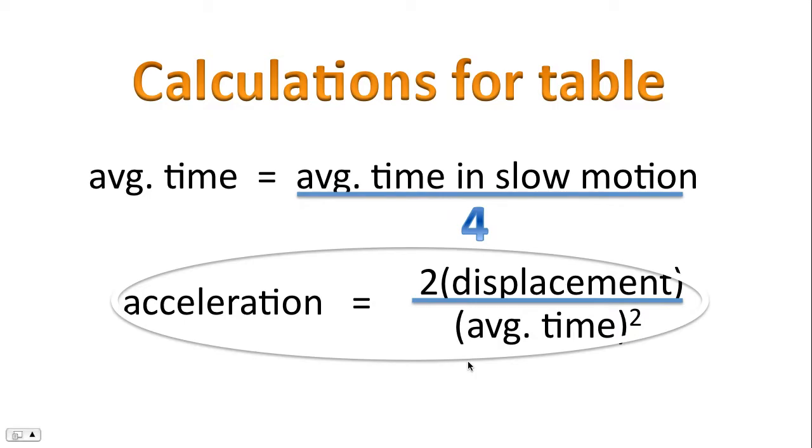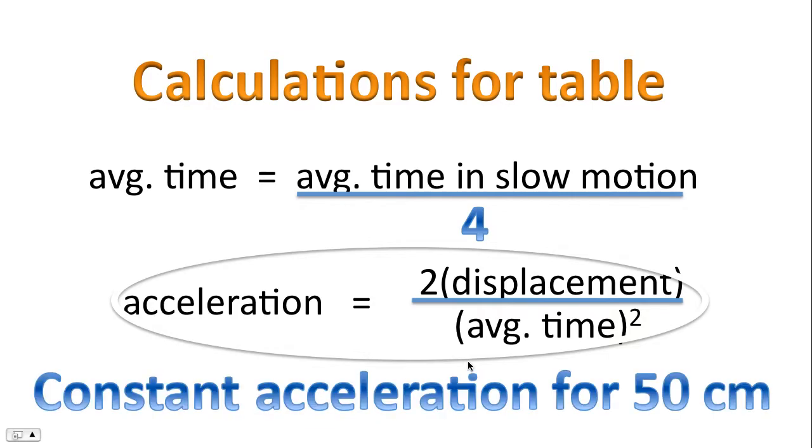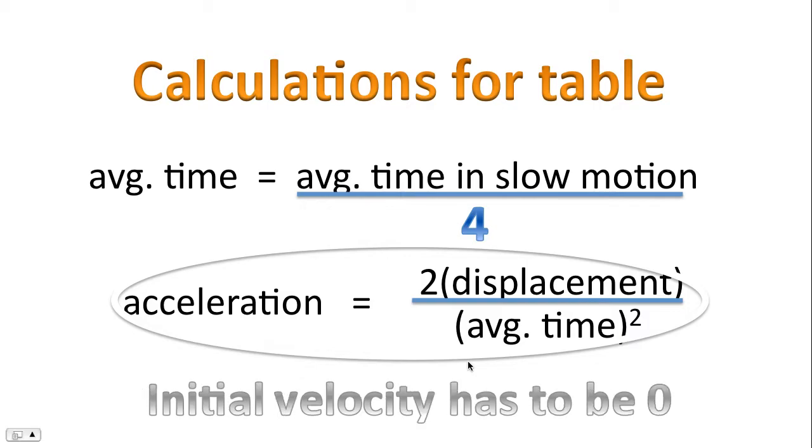Now I want to focus our attention on the second equation and discuss some of the assumptions we've made. The first assumption is that we're assuming constant acceleration for 50 centimeters. This assumption has been confirmed with motion tracking equipment I used prior to the experiment. Secondly, the initial velocity has to be 0 in order to use that equation.